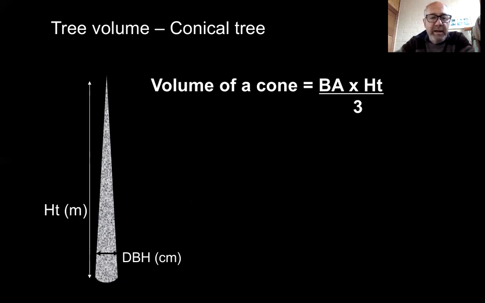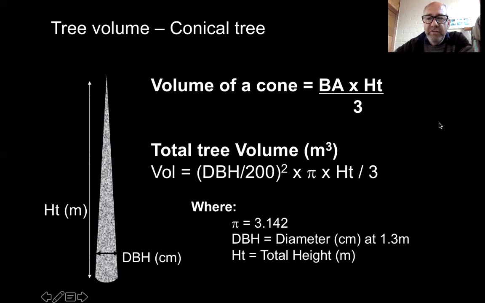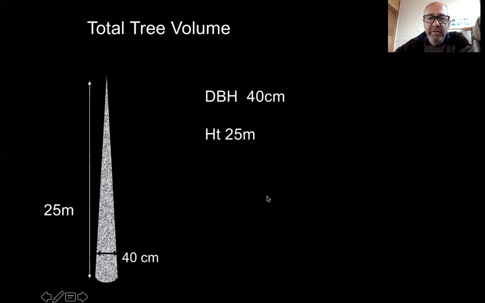And the other point about doing a simple measurement of volume is that if you use the same assumptions over a period of time, you can get a measure of change, which is more accurate, even though it might not reflect the real precise measurement of the tree. So there's a formula for the cone. So if our trees are, we use that diameter measurement again, convert it to radius, square it in meters, by pi, by height divided by 3 will give us a measurement.